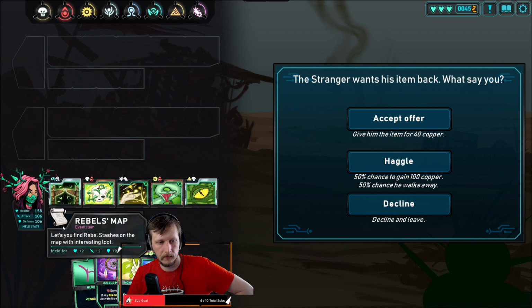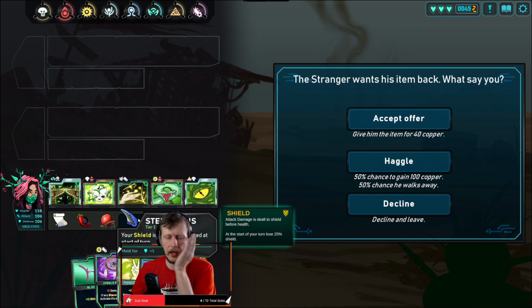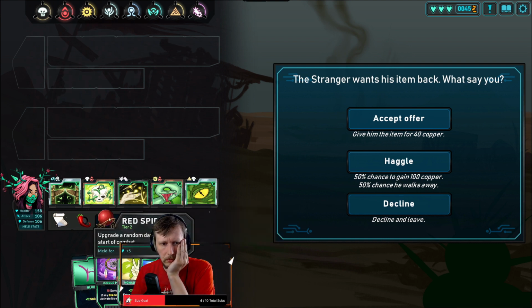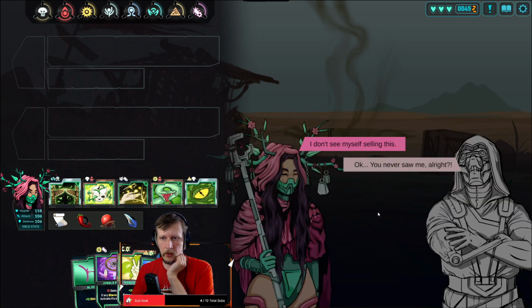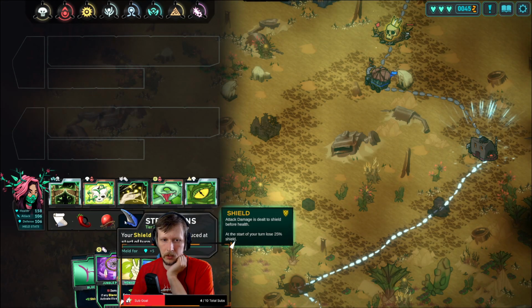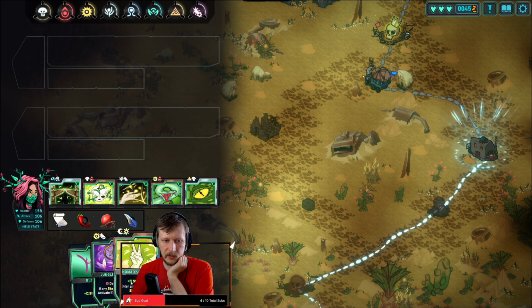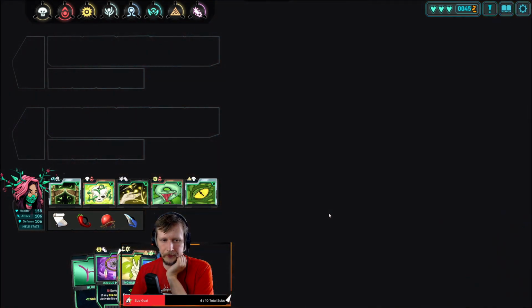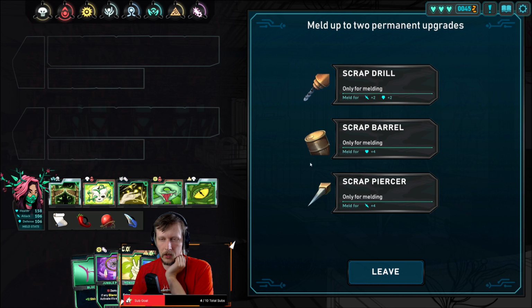What is his item? This rebels map? No, it's this. It was this. What item did you? I hope it's not this. No. I better meld this on me. And now I don't have, but I have something in my, let's say hands. Hello, partner. Just a moment, we start. Oh, so it's this. Okay.